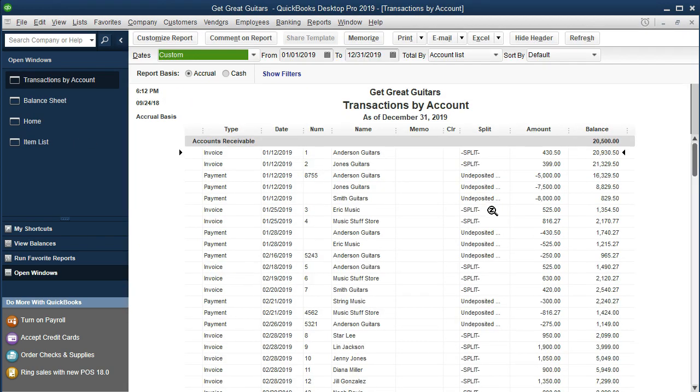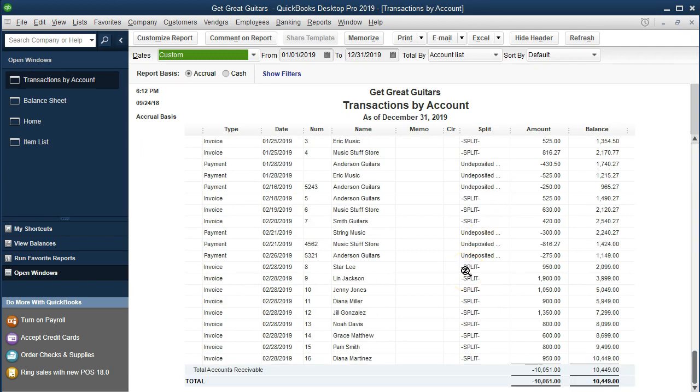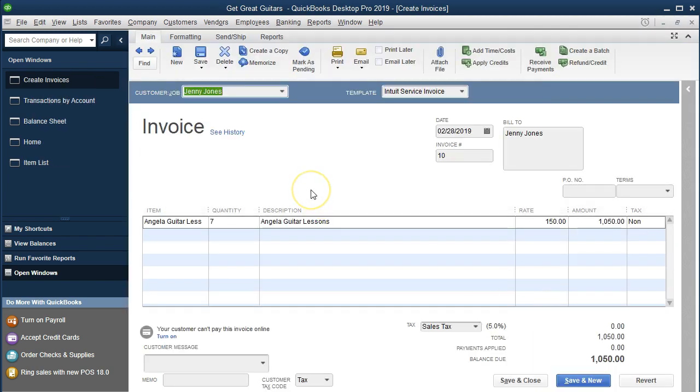We double click the receivable and we scroll down and we should find these invoices that we created on the 28th for Star, Lynn, Jenny Jones. These are all our invoices related to the guitar lessons that we have set up. If we double click on any of these items, we then find the invoice here. Now, because this is an invoice for service items and not inventory items, the other side's really simple. We don't have to deal with sales tax, if in the example problem we don't have sales tax on service items, and typically not in the US, and we don't have to deal with cost of goods sold or inventory. So the other side's just going to be in revenue.